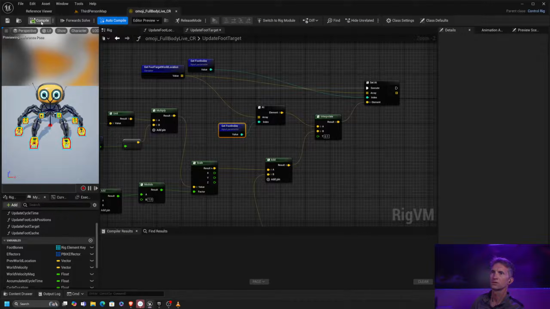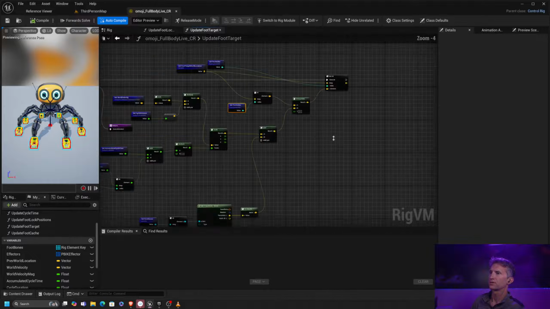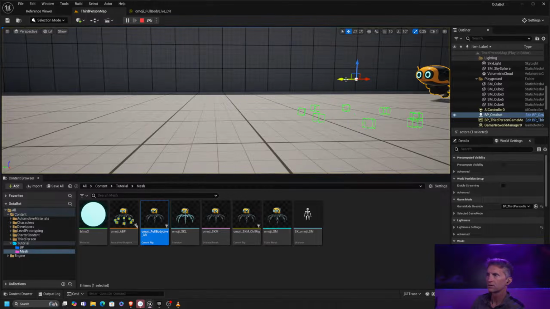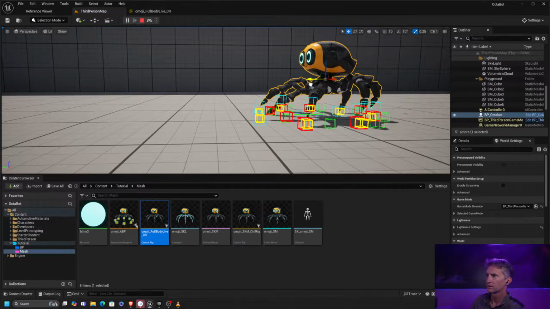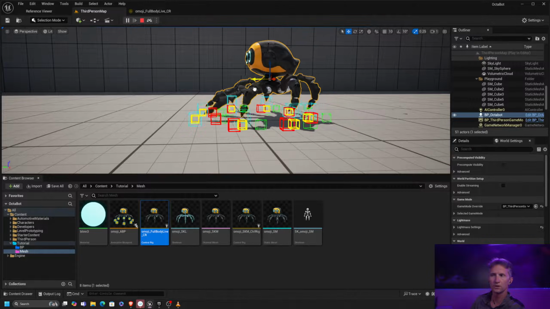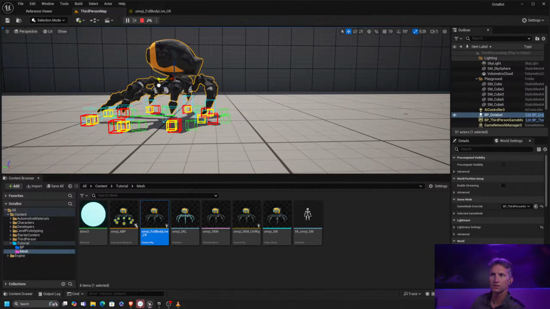Let's make sure we've compiled and saved, and let's see what we're missing. A couple of things. Are our feet, hold on, let's double check something. Okay, our feet seem to be moving even when they're planted, which is not what we want.